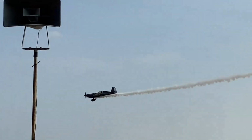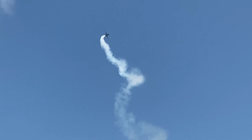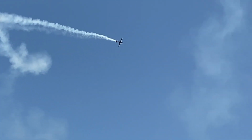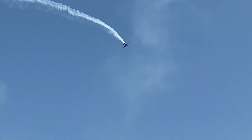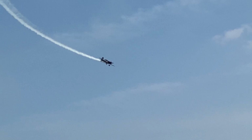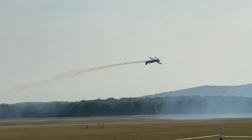Winding it back up again as he comes right back at us from airshow right. Airspeed winds up again as he goes into the right end zone. Powers it up as he goes airshow left. Right on up, snap roll once, twice, and exits airshow left. Now we go out here off that left side, turns back around. Now the nose comes back down again, bringing the airplane down into the airshow aerobatic area from our left end zone.